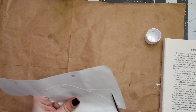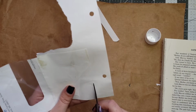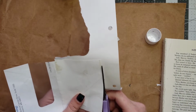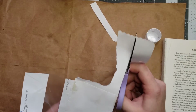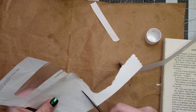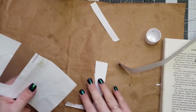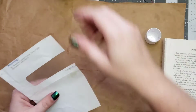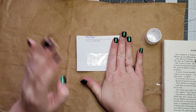Okay. Anyhow, I've cut that. I'm just trimming around it. There. Okay. Scraps and scraps and scraps. Now there's ledger paper inside. Now we're going to collage.